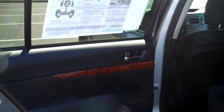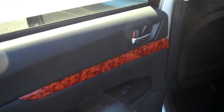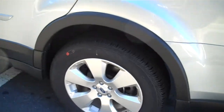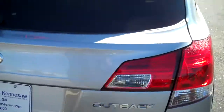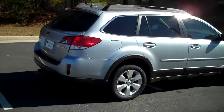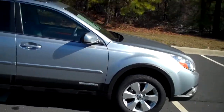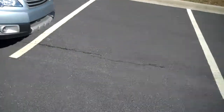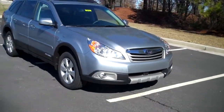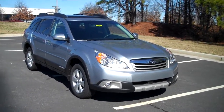The Limited package gets you the leather seats, the Harman Kardon, and the wood grain trim — otherwise, if it were another trim level you would have silver where that wood grain is. Alloy wheels in a nice silver color that has a tendency to always look clean. You've got your Limited trim on the front bumper there in silver, and also the fog lights — all standard on the Limited.